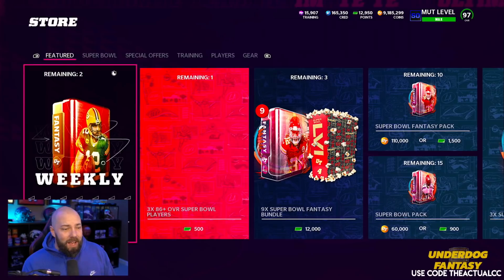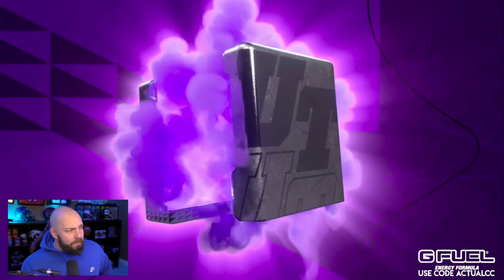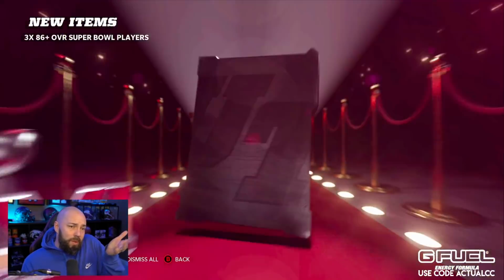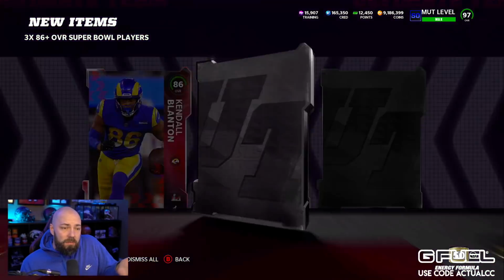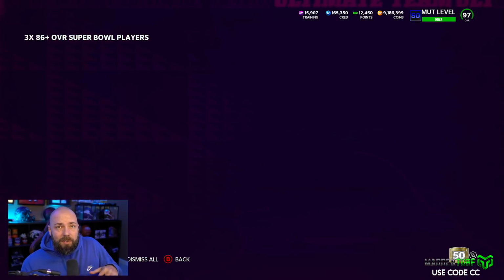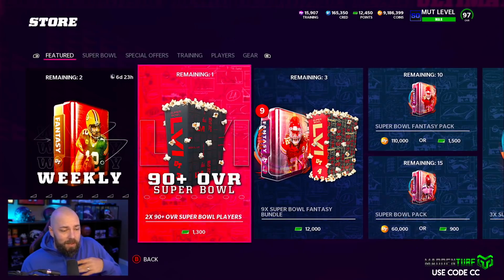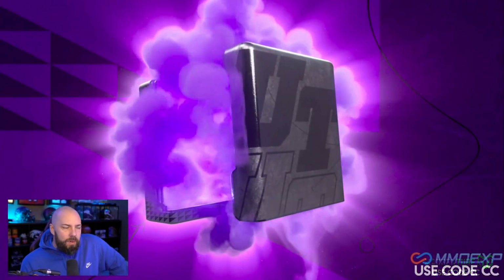Shout out to esports. The first one was just a basic Super Bowl pack. This one is 386 plus players. So I guess you could pull the new limiteds, right? Anthony Munoz, Jack Youngblood would be kind of cool. If you don't get any lights, you know it sucks. Those 386 pluses, just give me 386s. Basically, that's what they're telling us. Okay. It is what it is.